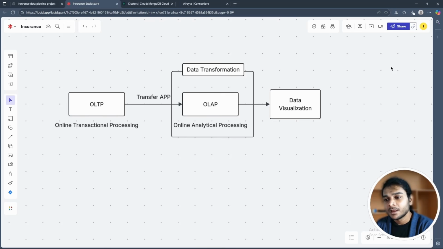Nobody wants to see the raw data and make business plans from it. So, in order to get the insights out of the data, we change all the numbers into actual visualizations. So business owners can make business decisions just by viewing our charts. That is what we're going to do in this layer. And that is it. Data visualization, by the way, includes tools like PowerBI, Tableau, and many others.